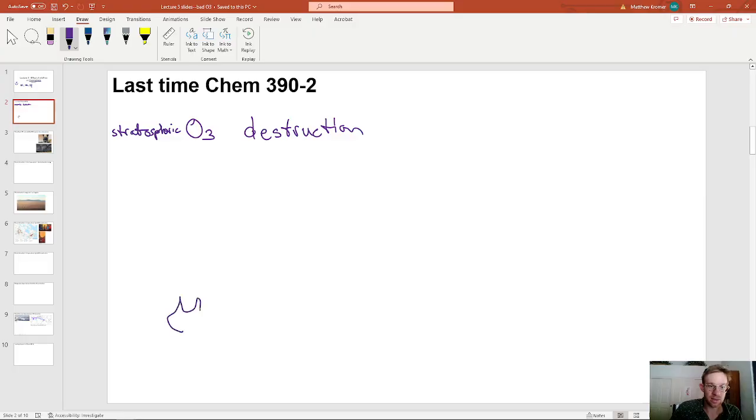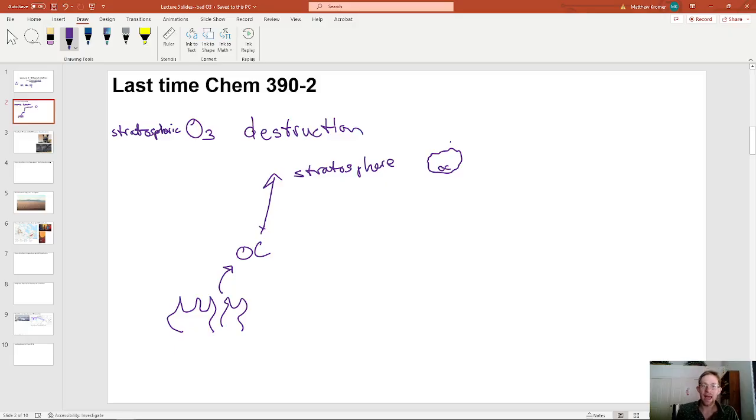So let's draw some flames here. I'm not a very good artist, but this is going to produce a lot of organic carbon, which in a pyrocumulonimbus cloud will have a significant amount of upward draft, driving this into the upper regions of the stratosphere, where the organic carbon, remember, is a particulate matter, and it's actually in the liquid phase, so you can think of these organic carbons as little teeny tiny liquid droplets way up in the stratosphere.